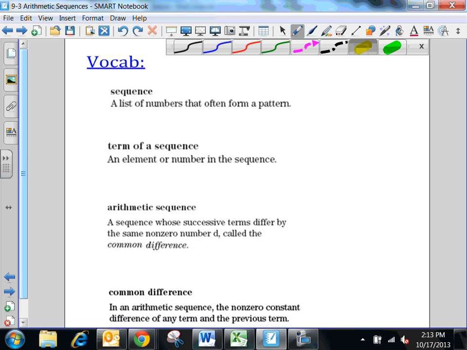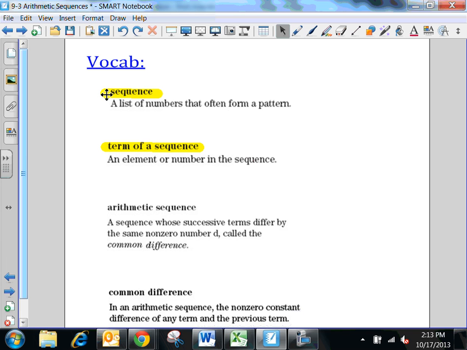A few things that I want you to see. A few four words here. Sequence and terms of the sequence. A sequence is just a list of numbers that often form a pattern, that could be like 2, 4, 6, 8, dot dot dot, going on forever. An element, a term of a sequence is just any one of those specific terms. So the terms of that sequence would be 2, it could be 6, any of the specific terms in the sequence above.